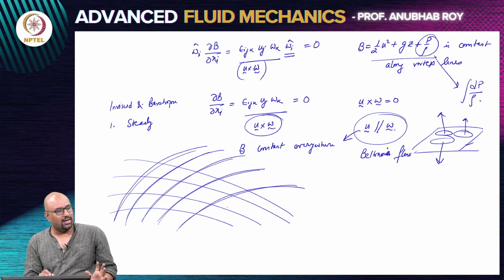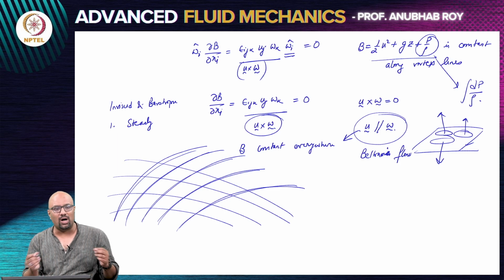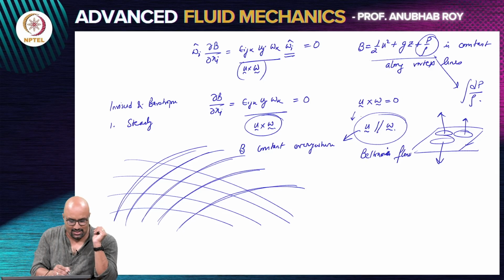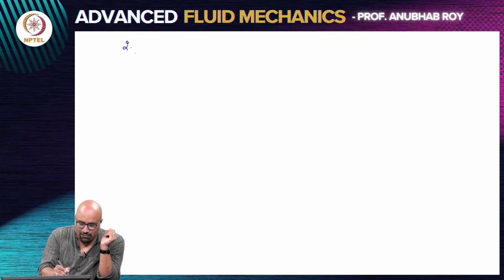So, this was something where you started out making a steady assumption, and you still have a very restrictive criteria for it to be a constant. The restrictive criteria is that it should be either along a streamline or a vortex line, but you cannot choose two arbitrary points in the flow and equate them for whatever we have learned. The only case you can do it is if you have these kind of exceptional flows known as Beltrami flows. But the scenario gets significantly simpler if you have an irrotational flow.